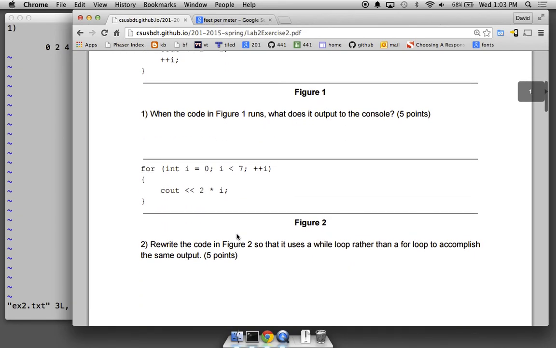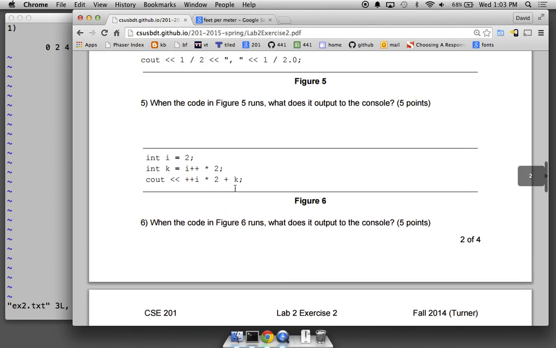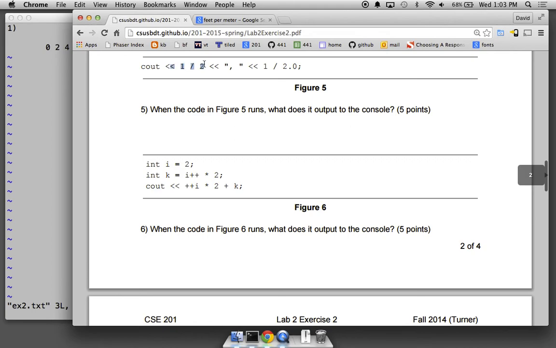All right, there's some other things in here. Let me talk about this one here. This is integer division, and this is floating point division. This is 0.5, and this is 0. 1 divided by 2 is 0 because they're integers. So the compiler says, oh, that's integer division, so I'm going to give an integer result. How does it take a half and shove it into an integer result? It just truncates. Remember, there's no rounding.